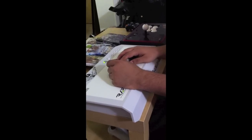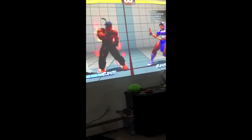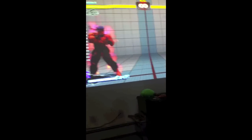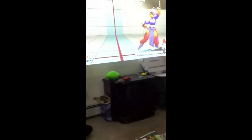Alright, so right now I'm going to do a comparison of both the sticks. As you can see, just by the naked eye, there's less frame loss using this stick as opposed to this one, where it's really not that responsive. It lags a little bit. Like that time Chumley just stood in one spot. I don't know why. That's why I had to switch to this stick.